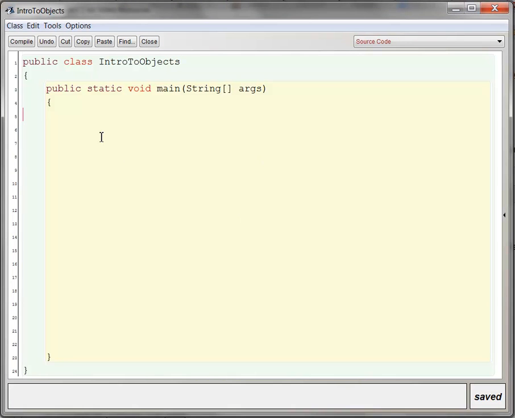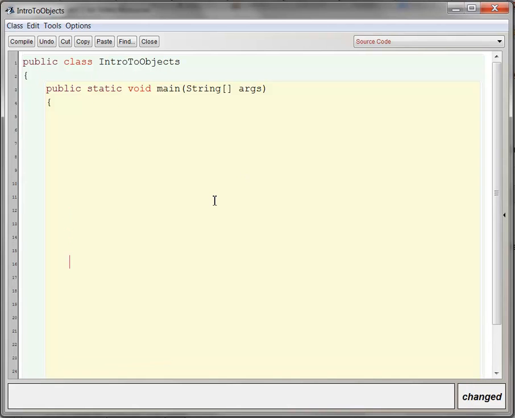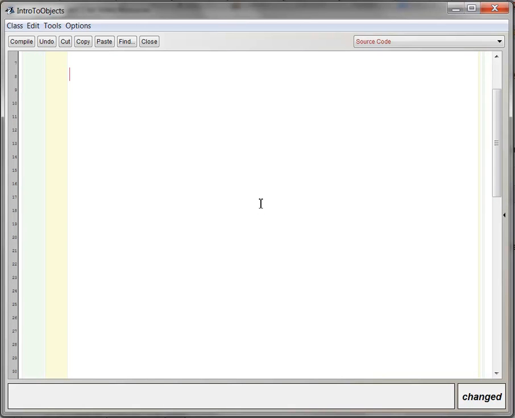So if I come in here to this class, I've got this little class called Intro to Objects. It's got a public static void main string args. I'm just going to scroll that down just so that you don't get too distracted by it. Okay, so when you set out to create an object, you first have to create a variable that will refer to that object. And again, the variable always has to be of the correct data type. So if I want to create a mystery messenger object, I have to create a mystery messenger variable. So here I've declared that I'm going to create a variable that can only point to this type of object. I've called my variable messenger.